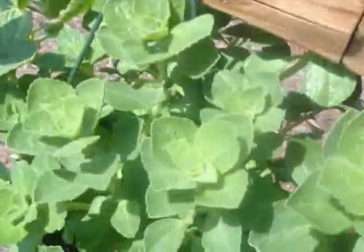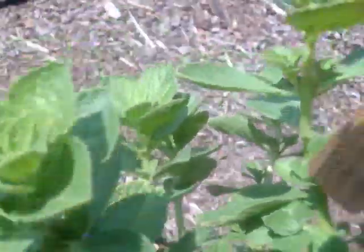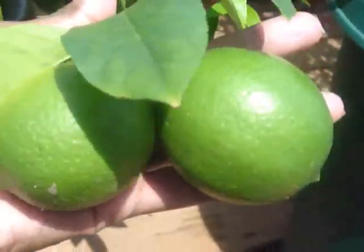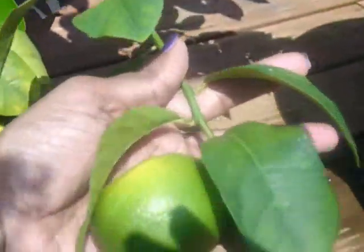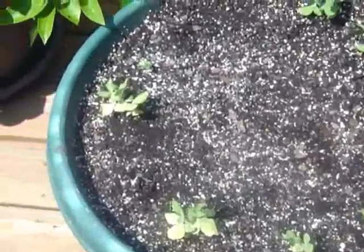These scaredy cats have grown like mad — I showed y'all those before inside when they were only about this big. Now this whole thing is full. These should have been the first ones to be ready, but only one of them got a little blush and the biggest one hasn't even started turning yellow. You can see where the beetles got started on them, but I took my pesticide and saturated those leaves. I made sure it was safe — or allegedly safe — for vegetables. But I drenched that bad boy.